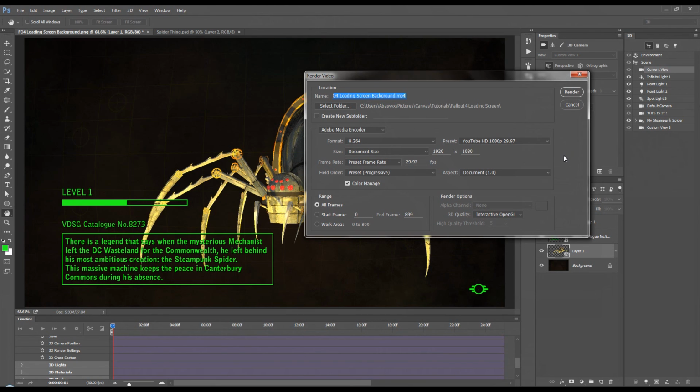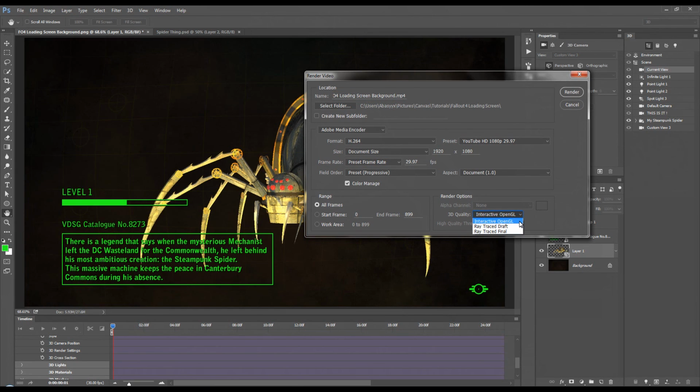If you want to send it to YouTube or keep it as a personal project, what size do you want it as? And when it comes to render options, this is when you're concerning yourself with the 3D object itself. Under 3D quality, if you have OpenGL enabled, using this will give you a render that's a lot faster, but the quality won't be as great. Like I said, if you're wanting to use this as a personal project and you just want to test the way it looks as it goes through, you would want to choose this.